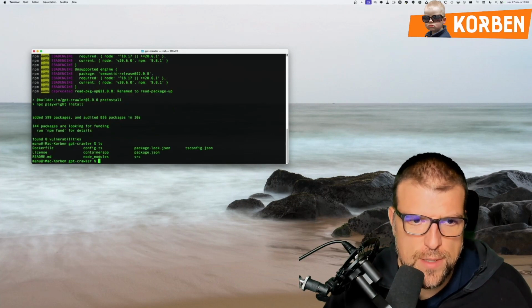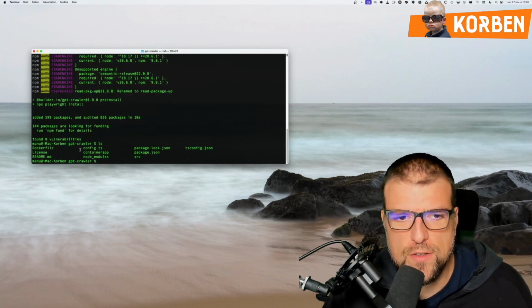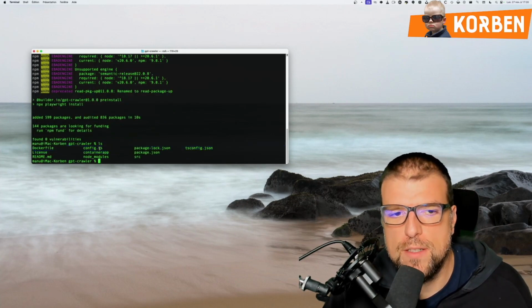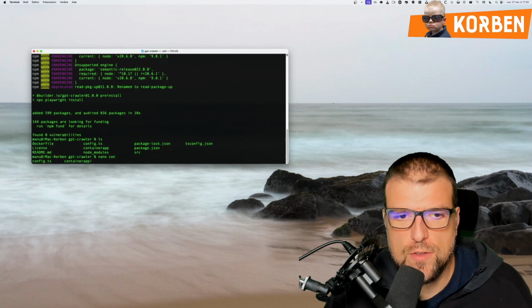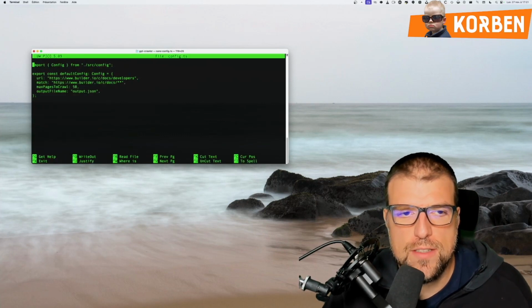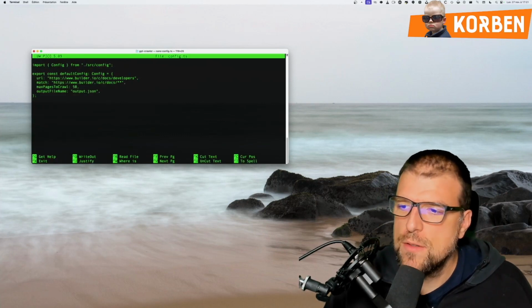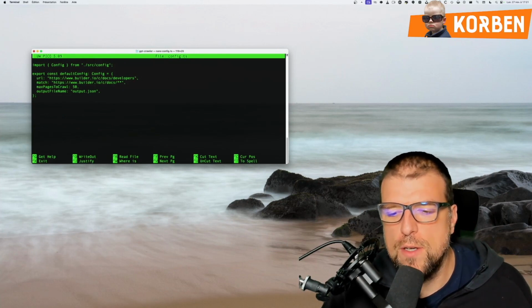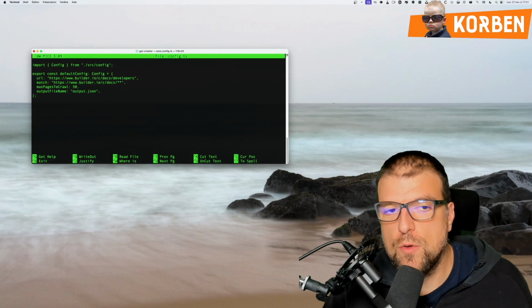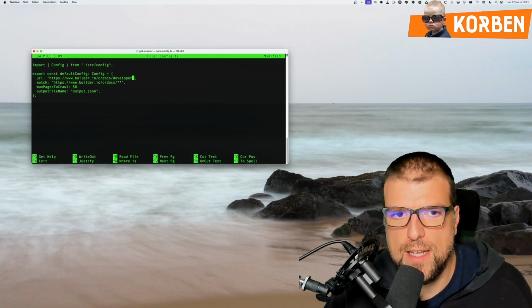Once that's done, you may have seen in the files, we have config.ts. You open it with whatever you want, a Visual Studio, a text editor. I'm going to open it with nano. So I'm going to do nano config.ts, and as you can see inside, there is a small configuration. Essentially, the initial parameter is the URL. The URL serves as the starting point of the crawl where the robot will navigate to gather the data.